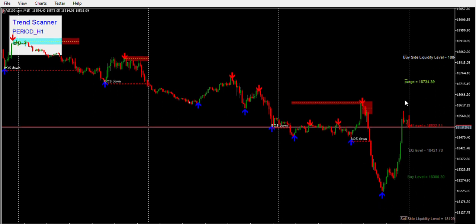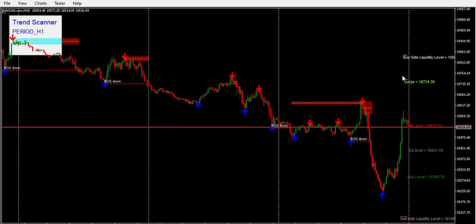When the price comes all the way up to this level, which I call the purge level, we see the price will take out these stop orders here. Some traders will move their stop losses higher and higher and higher until they are liquidated.